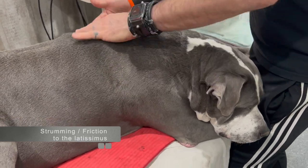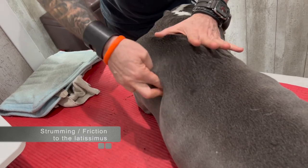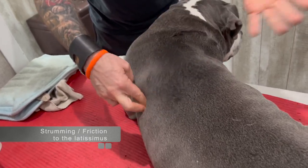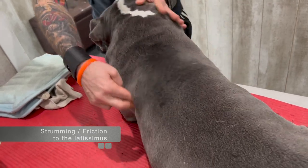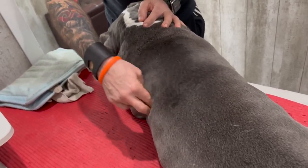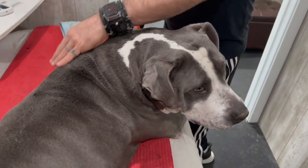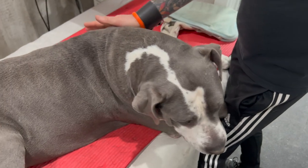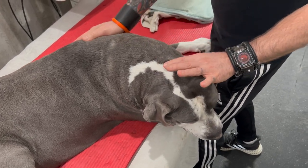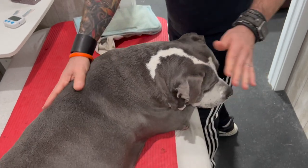You can do the friction technique to both sides — follow the shoulder blade to the inferior angle of the bone and work there. If this is an area of discomfort for your dog, you'll see their reaction; going very lightly will help loosen it up. So what we've done with these techniques is loosen up the shoulder blade by physically moving the scapula, by stretching muscles that attach to it — the upper trapezius and the cervical paraspinals — and by doing friction on the latissimus.